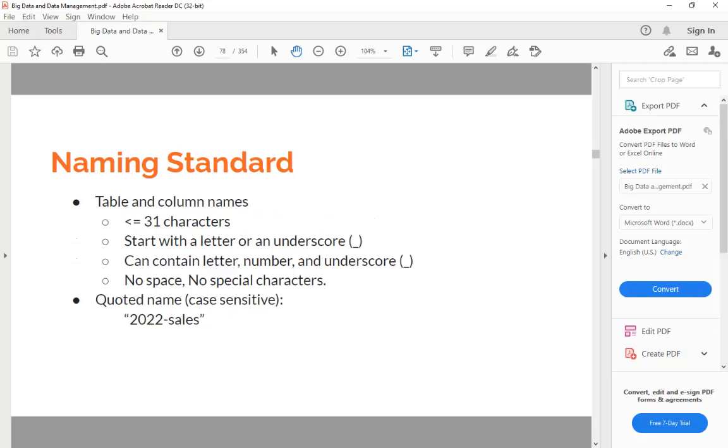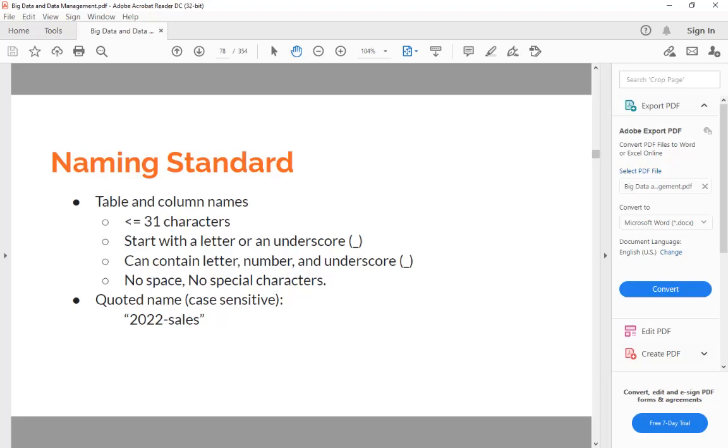The names of the table and the columns have certain rules, and these are the general rules. Not all databases have the same rules, but basically these are the conventions that I suggest you follow. First of all, a name shouldn't go beyond 30 characters, or 31 or 32, around that.